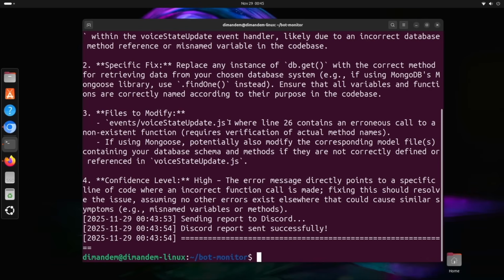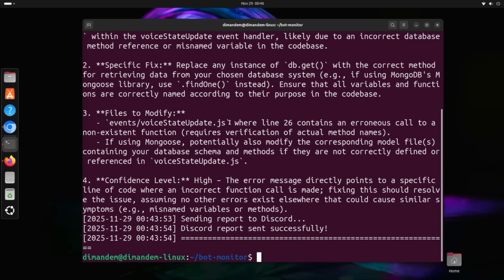But we're still running this manually. So in the next video, we're going to set up the automatic scheduling with cron, which allows it to run every 15 minutes without us doing anything. We're also going to add the 3-tier AI system, which is Grok and Claude as backups when local AI is not confident. And we're going to implement our automatic fix application, which actually modifies the bot code, and add automatic rollback, which is going to undo changes if they make things worse. So by the end of the next video, we'll have true autonomous operation on our test environment.